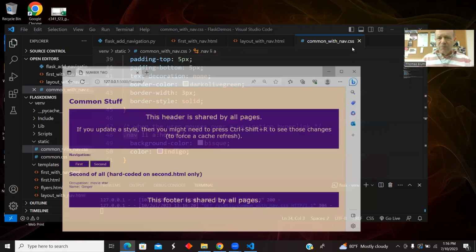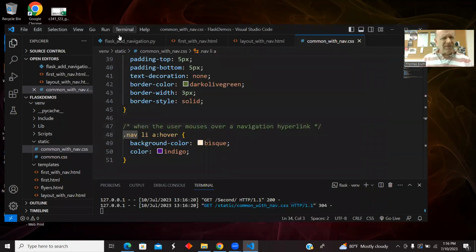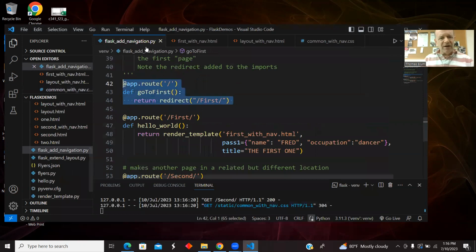So that's all. It's not much new in the way of Flask, but because we didn't want to complicate the navigation, we took our default route and used a redirect. So that was the big change at the Python Flask level.